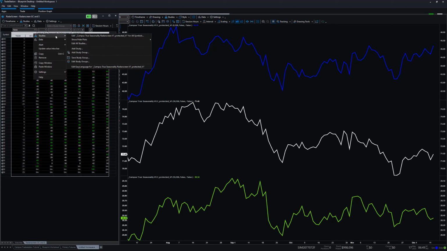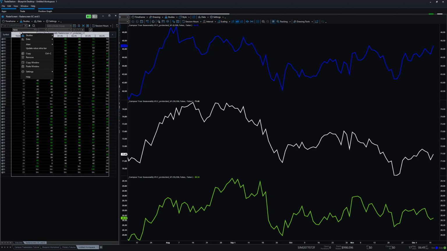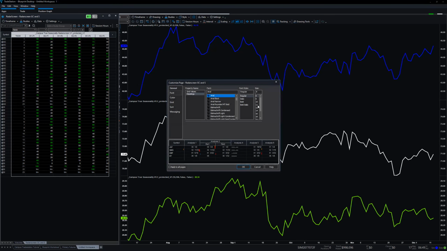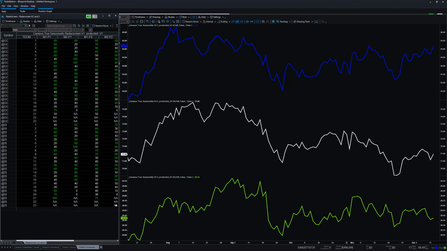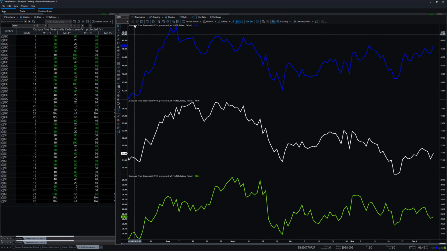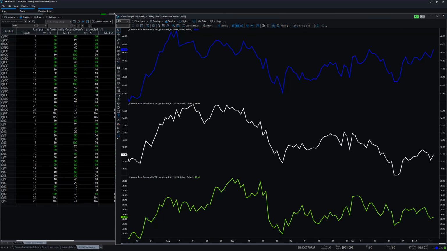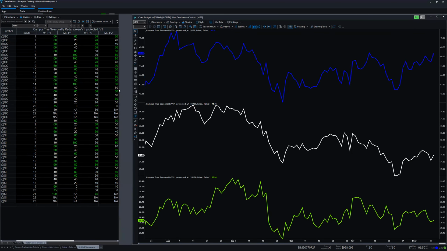Now you want to go to studies. Well, first of all, you may not be able to see this very well. So let's go to settings, page, and let's just make the headings and the grid values a little bit bigger here. Otherwise, you probably don't see this very well.